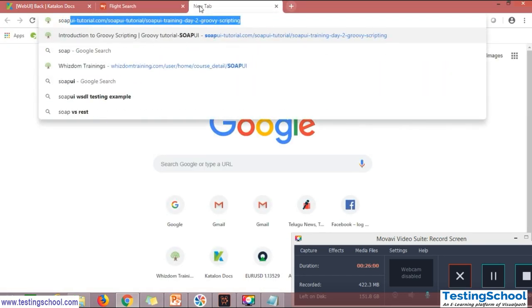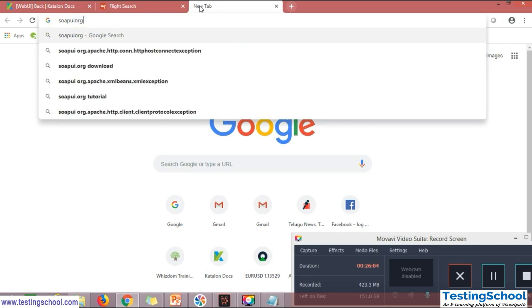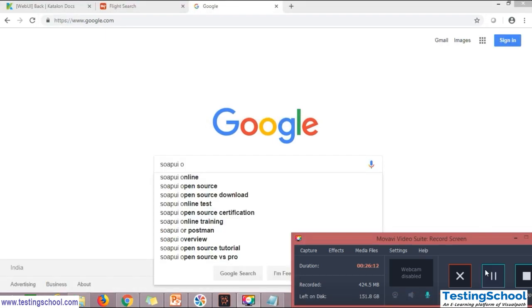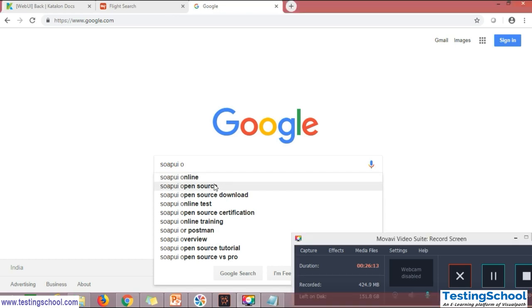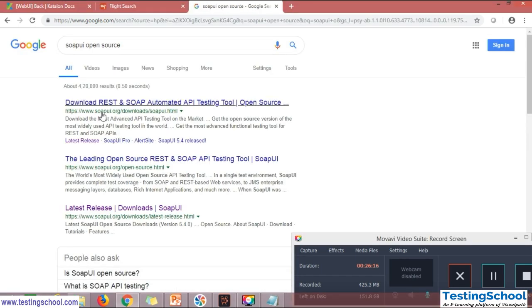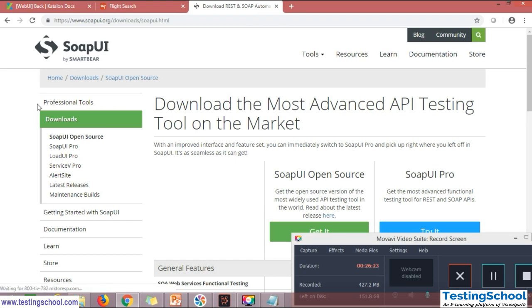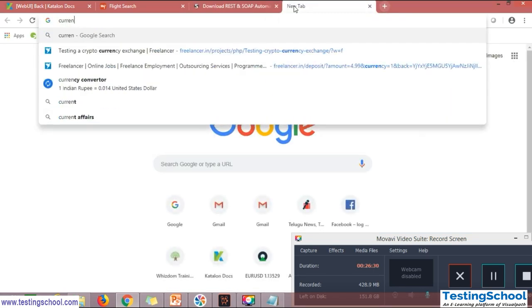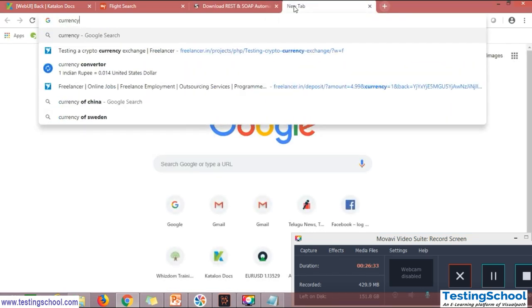For example, there is a portal, SOAP.ai open source, provided by SmartBear. Otherwise, we can search for a currency converter WSDL.